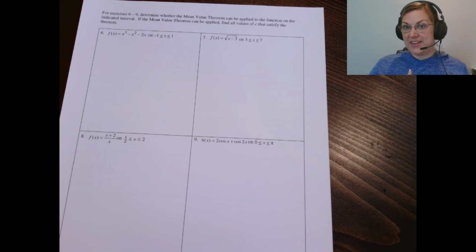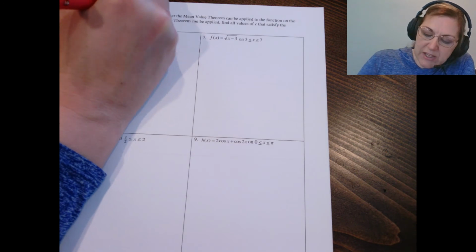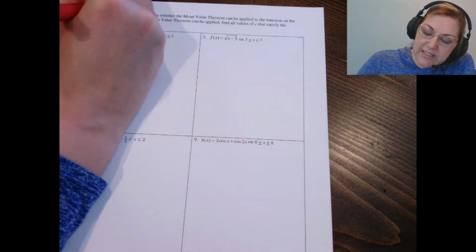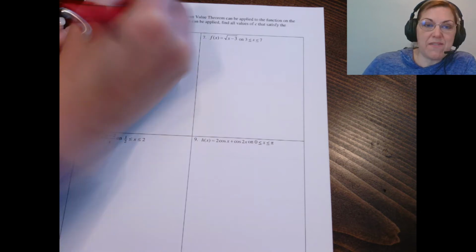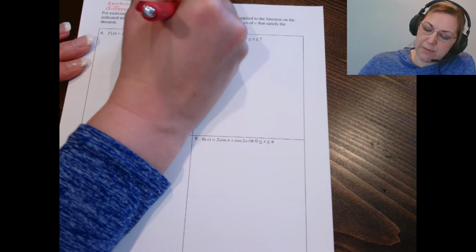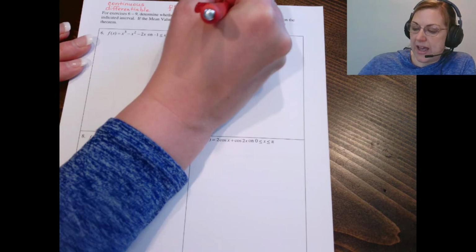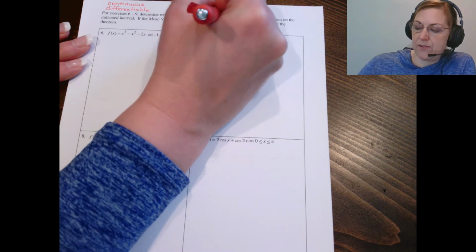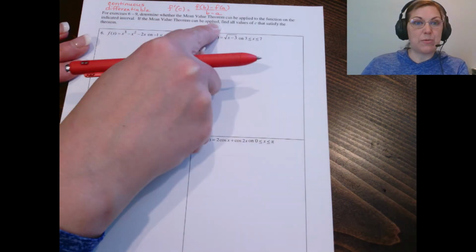Let's switch our attention now to mean value theorem. So mean value theorem has some of the same conditions. The function still has to be continuous. It still has to be differentiable, but we don't have to have those y values being the same. That's a lot nicer. But remember what the mean value theorem guarantees us: that the derivative at some point on the interval is equal to the average rate of change. If you saw my previous video, it was the slope calculus way equals the slope algebra way.